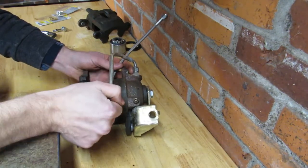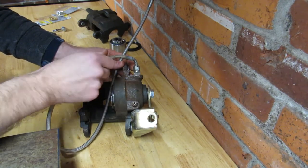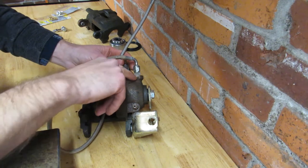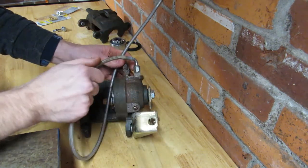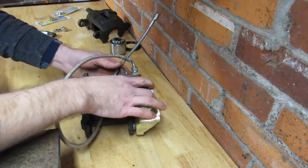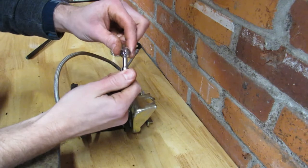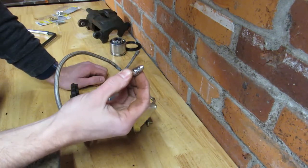I like to plumb brakes with braided line — that's just my thing. This is just 3AN off the shelf, super cheap. I've got it in here with an adapter for 3AN to M10 1.5, just using a little copper washer smashed in there. I've since changed how I do this. I don't like relying on that as the connection point. Nowadays whenever I plumb these out, I'll use a 7/16ths or M10 adapter, which lets you use a straight or a 90-degree fitting.